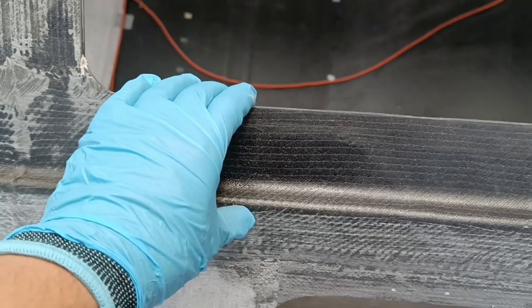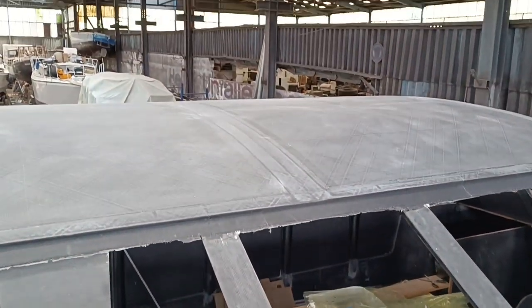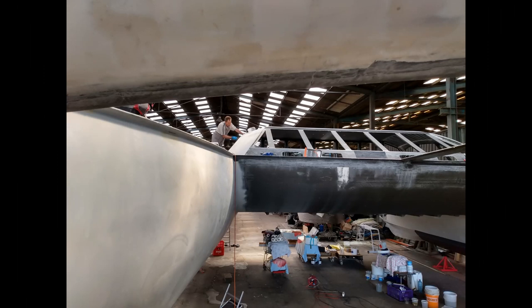You can see here we also laminated a collar around the windows so we have an area to glue them on. And here we start our first layer of epoxy primer, with a roller. Sadly, we don't have a video of it, but you will see some other clips afterwards.